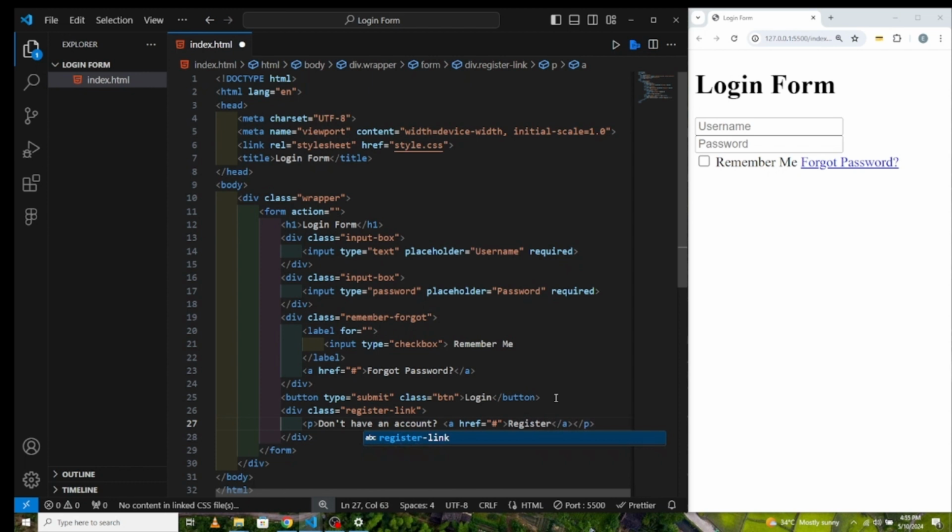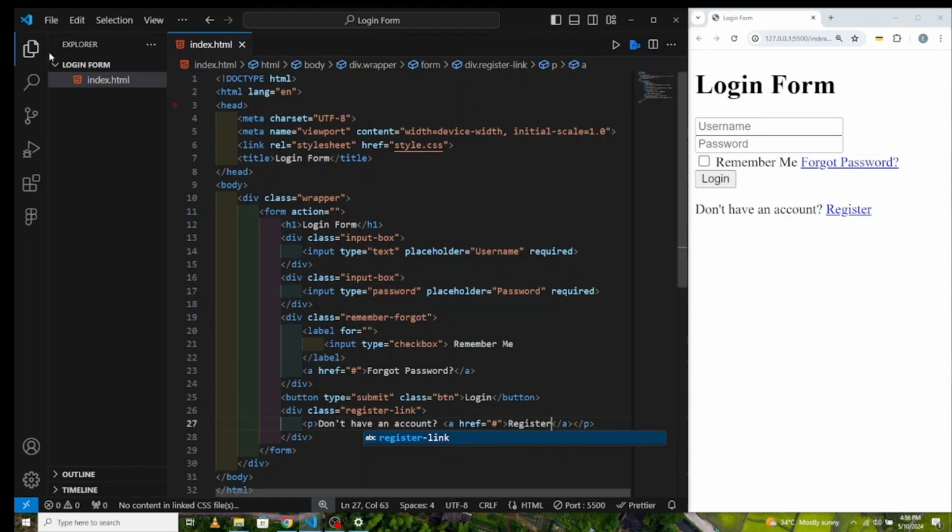Control S to save. So we have this. So basically we have completely designed our HTML form. Now let's see how we can apply some CSS style to transform the form.